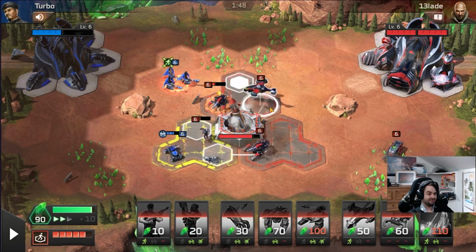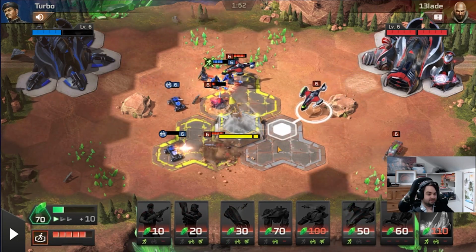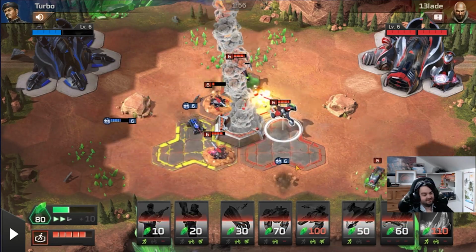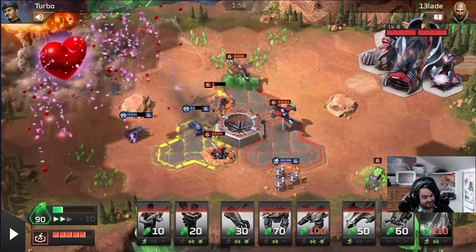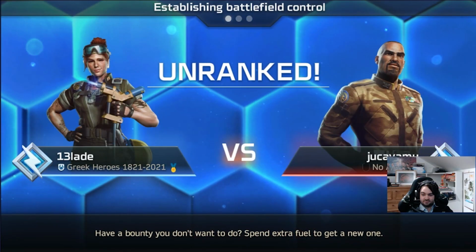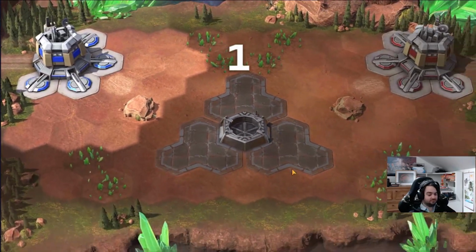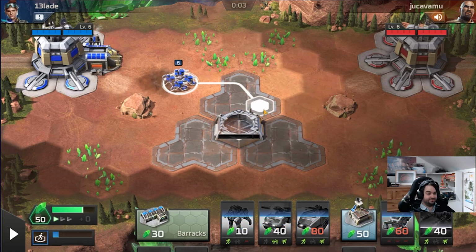Is that Confessor? Oh god. Alright, well. Nice deck, Turbo. Nice deck, bro. Mission accomplished. New objective available.